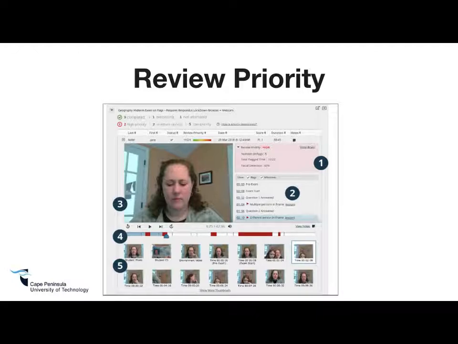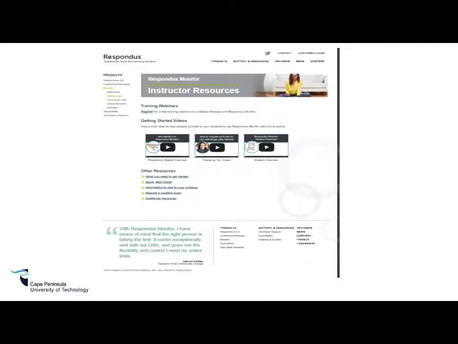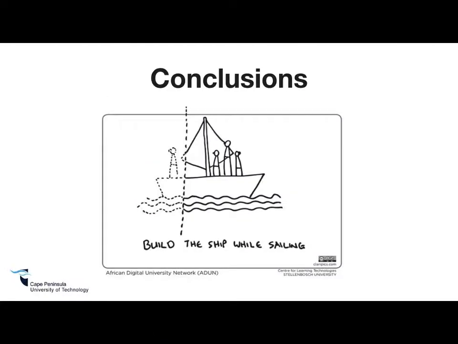it's very time consuming for the lecturer who put this together. He was on a mission, Dennis. He said, I cannot allow this to happen. And he nailed that student on every question. But it took him hours to put that together. There are instructor resources. It's very good. Well, we're still busy building this ship while it's sailing.